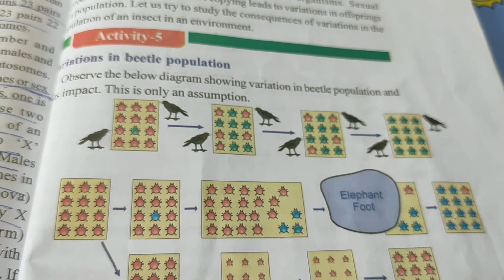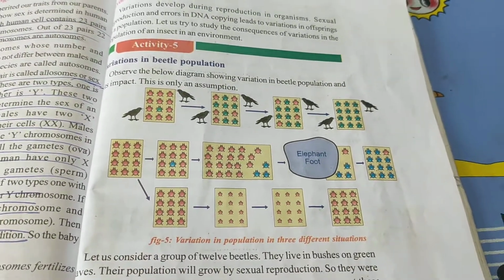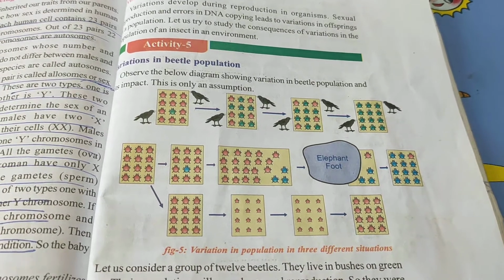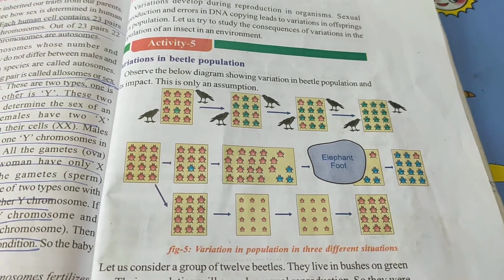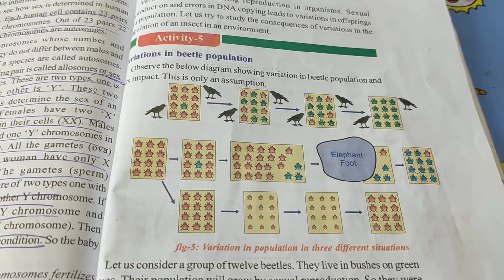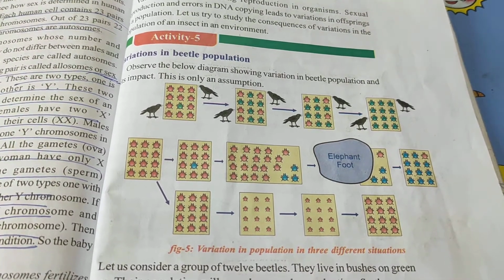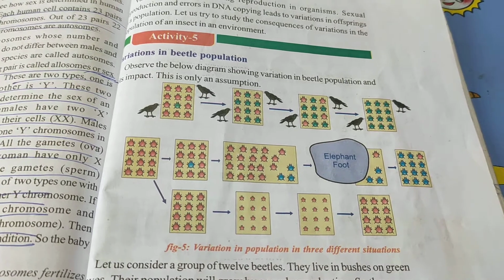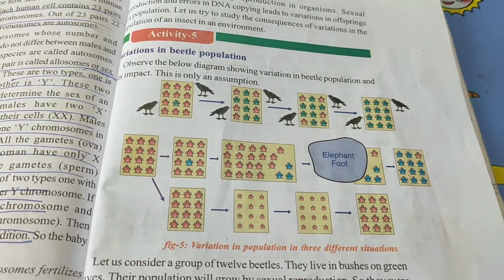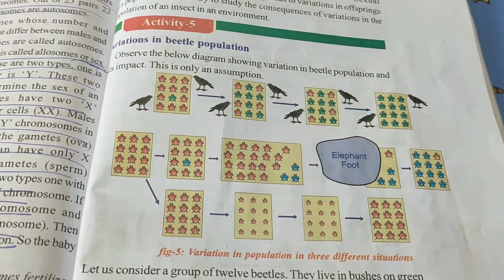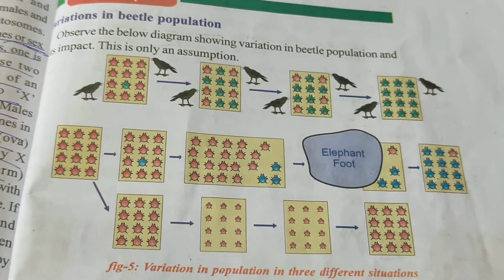This is because one more factor is also influencing this. When all the beetles are red in color, they can be seen easily by the crows, and the crows will eat them. Whereas because of the green color, the further progenies will have only one color, green beetles, and there is a possibility of survival because the crow cannot see the green color as distinctly as the red color.